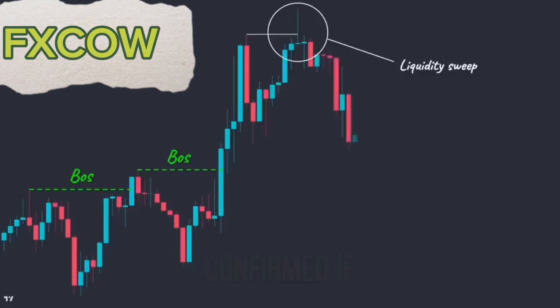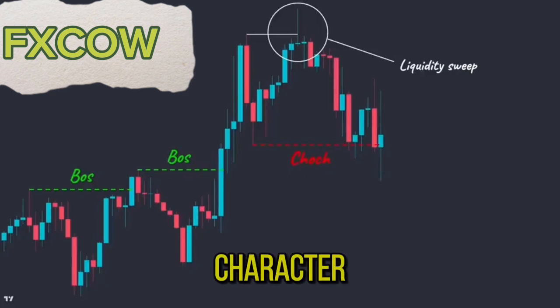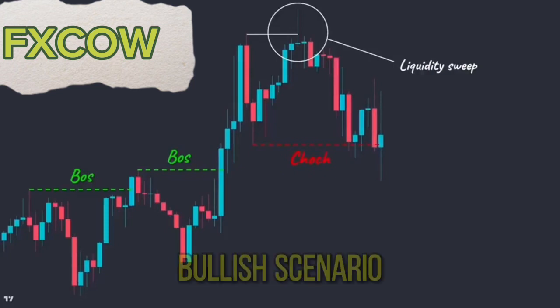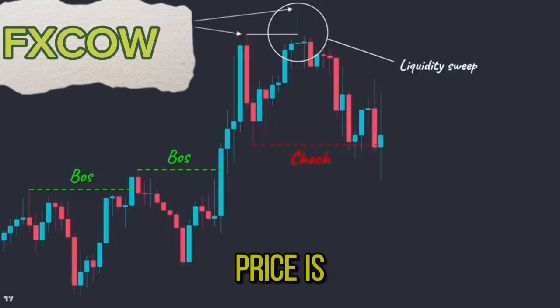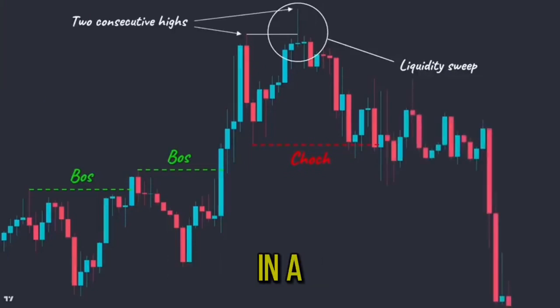This reversal later is confirmed if we get a break and close below this low. This is called a change of character, which shows that the buyers have failed to push the price higher, and the sellers are now in control. In the bullish scenario, the change of character happens when the price trades below the lowest point of 2 consecutive highs. Then the price is more likely to reverse, especially if it was in a long-term uptrend.